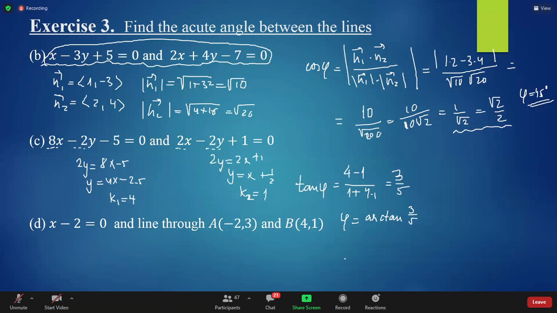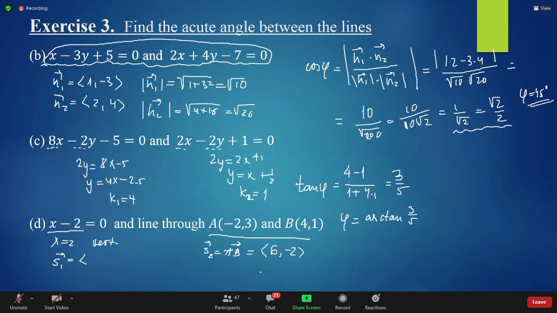And here we might think, what are the vectors of direction? So I see that the vector AB would be the direction vector of the second line. The direction vector is from -2 to 4 is 6, from 3 to 1 is -2. And for the first, the direction vector X is 2, that is, this is a vertical line. So I can say that the first direction is vertical, that is 0, 1.